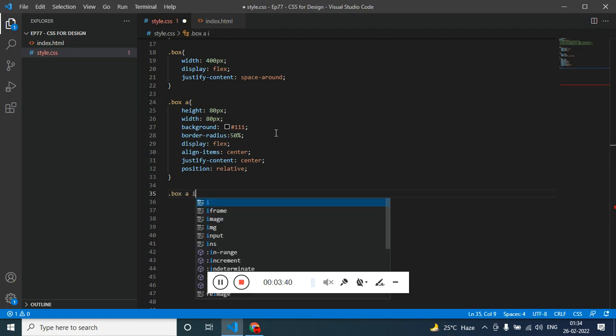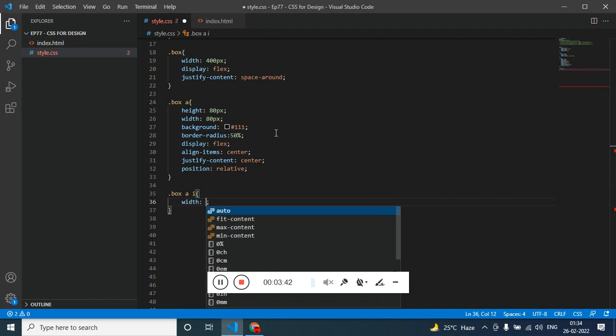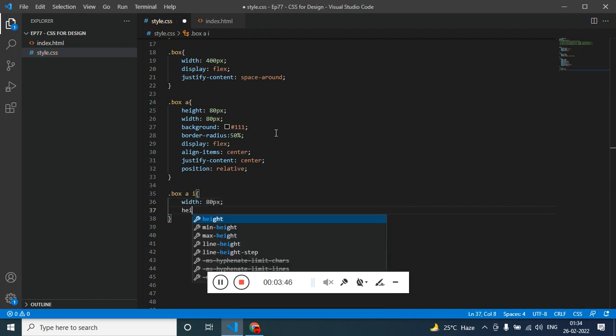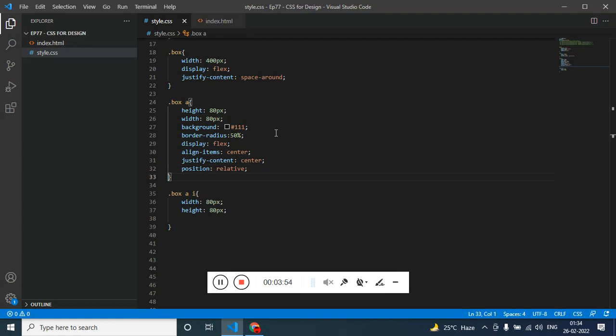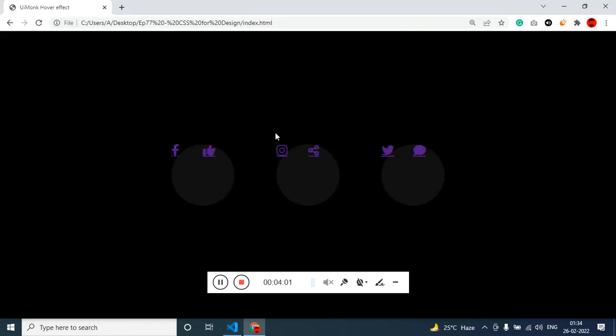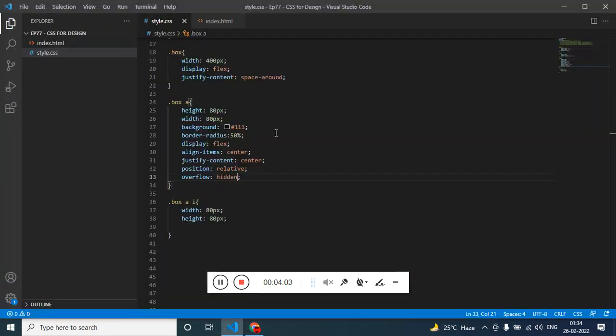The anchor tag holds the I tag. Let's give width 80 pixels. Both of them are going to have width 80 pixels and height 80 pixels, and refresh it. Now I want this to have overflow hidden, so that whatever is outside the anchor tag will not be visible.